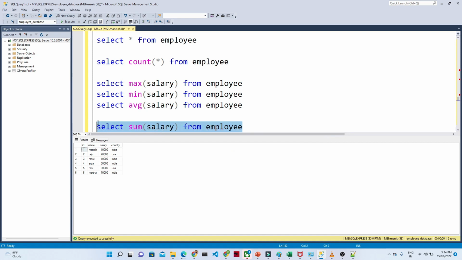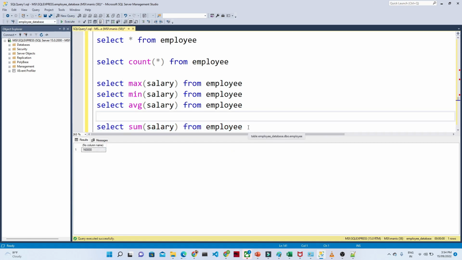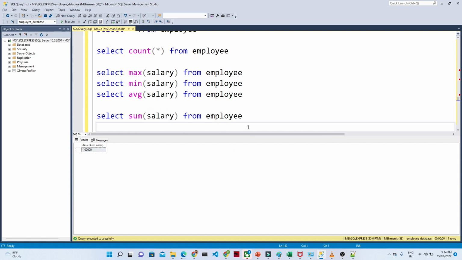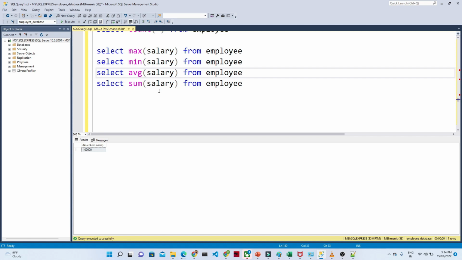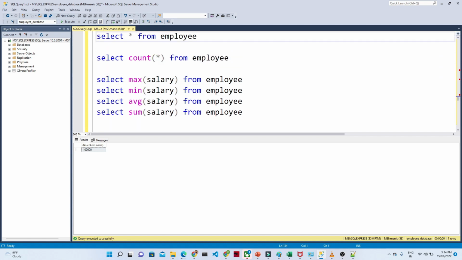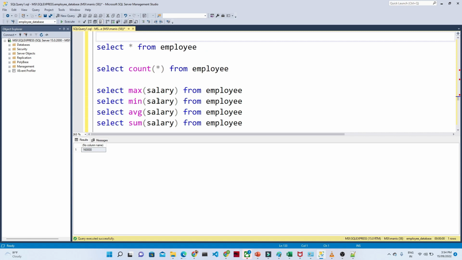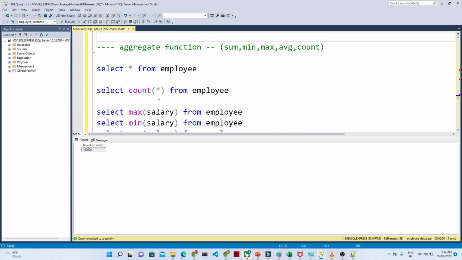So these are functions which look very easy but are mostly used. Okay, and it is very useful whenever you do aggregation at a broader level, on millions of records. So with the help of count star, min, max, average, sum, all of this will be very useful. So this is all about the aggregate functions.